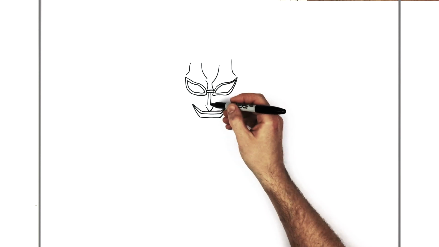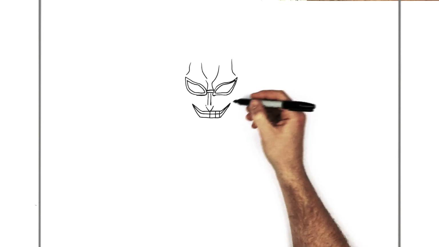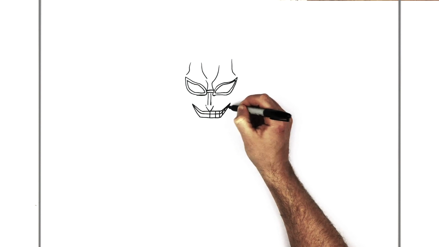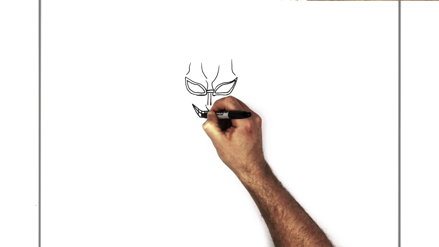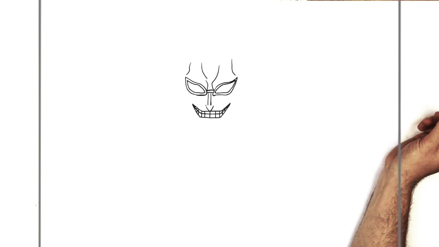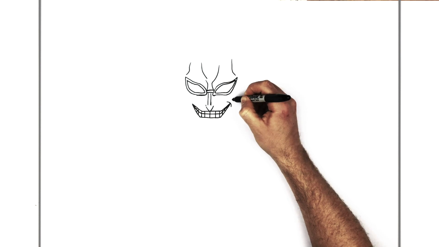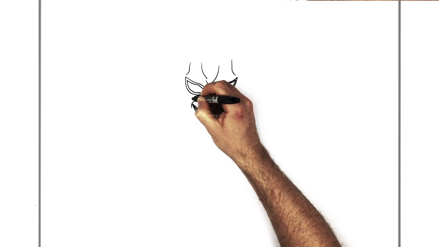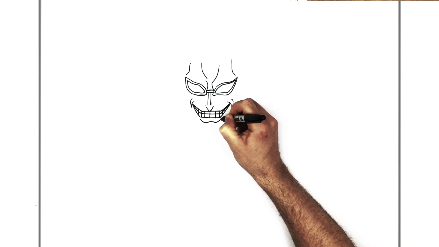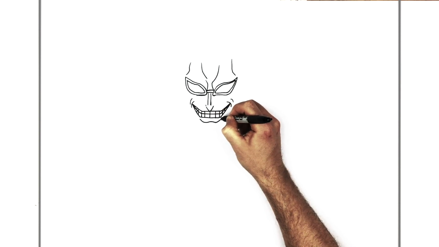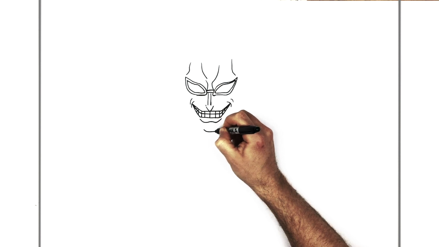But to make it look like teeth, all we've got to do is add those big One Piece teeth like that. Just vertical lines going down like so. And the ones in the middle are always the biggest, and they get smaller as we go away. Okay, and then we have lines just for his cheeks, just here, like that. Bottom lip line, just two bumpy lines like that. It's like a stretched out W, just there. And then we'll add his chin, so kind of a square chin, just here.